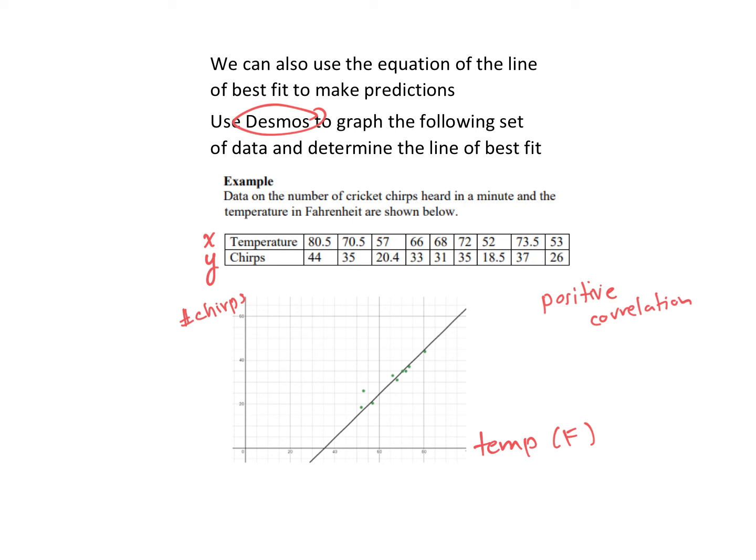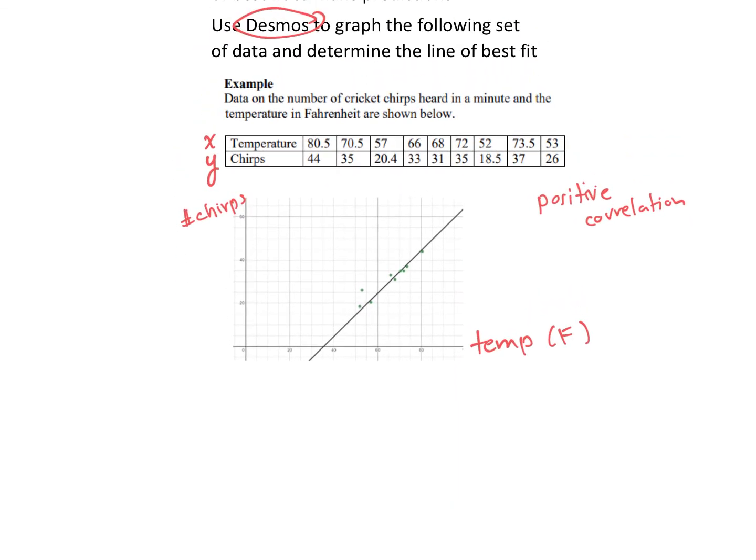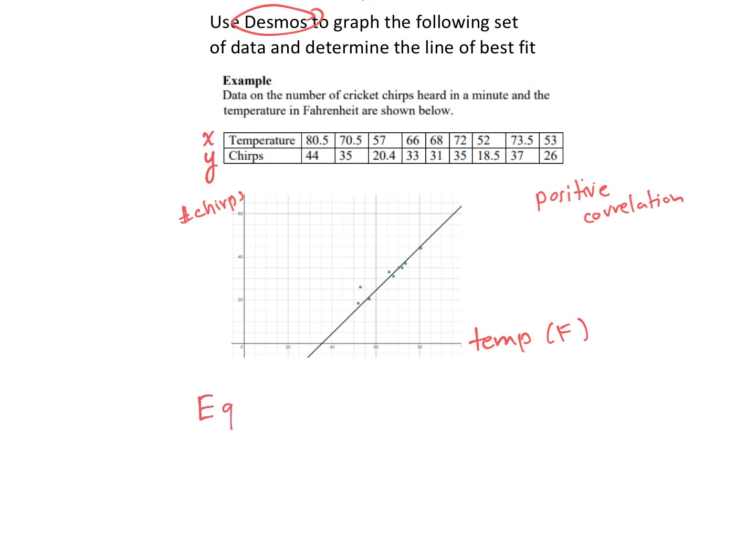So I used Desmos to plot that table of data, and then I estimated the line of best fit. So I just looked at some numbers and looked at the line that would best fit that data. So my equation that I found as my line of best fit was y equals x minus 35.5. And there is some information in the guide on how to estimate your line of best fit. So basically I'm looking at the relationship between x and y, and I want to change the variables so I can move that line up and down and try to find the line that best goes through those points.